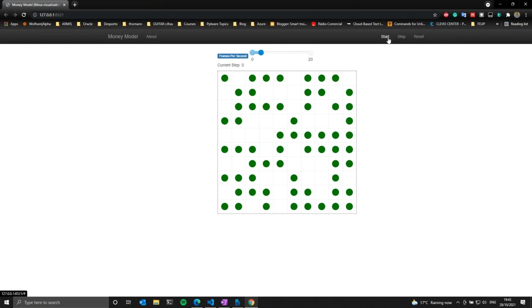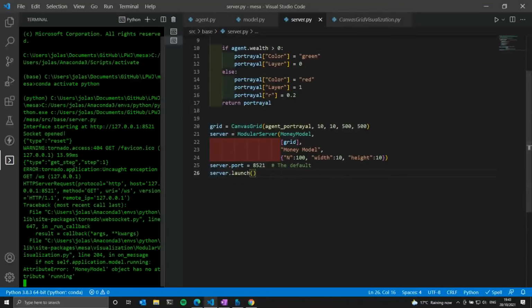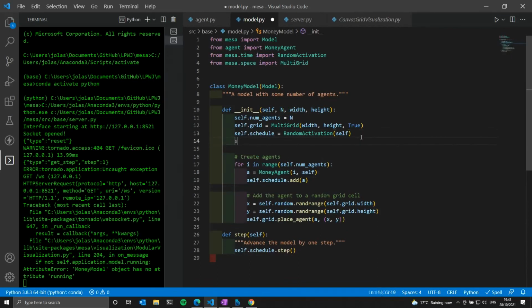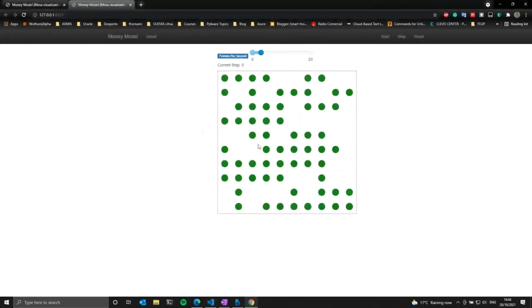However, if you try to run the simulation, an error appears in the Visual Studio Code's terminal. We need to define an instance variable in our model class named running to allow the simulation to start and stop according to its value. We need to add another instance variable called running, and for now we will set it as true. Then we can have some conditions to stop the simulation run when you get, let's say, 10 or 20 agents that do not have wealth greater than 0. You can have that kind of conditions in the code.